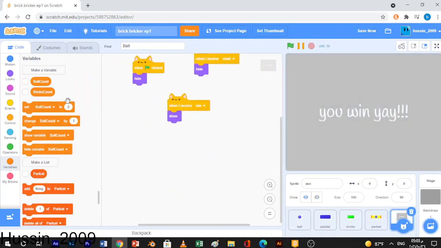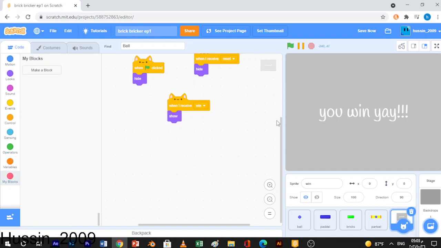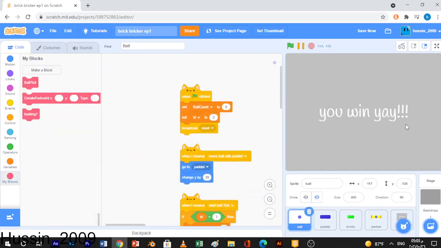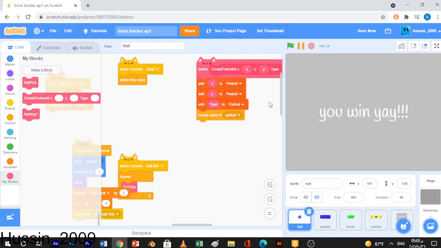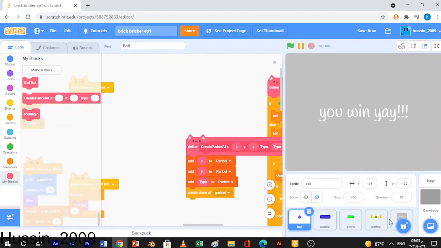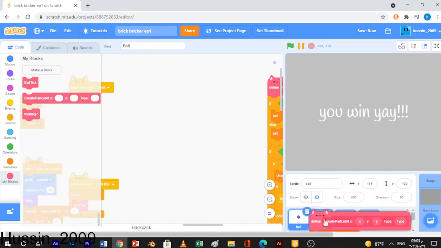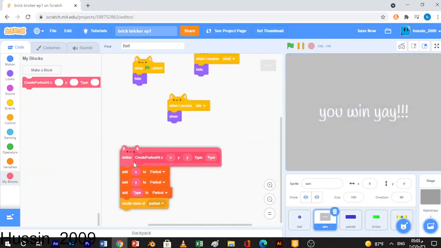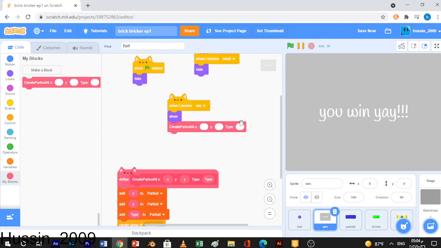I just want to add the last thing. You see this block? I'll just drag it to the twin sprite, and over here type yay.